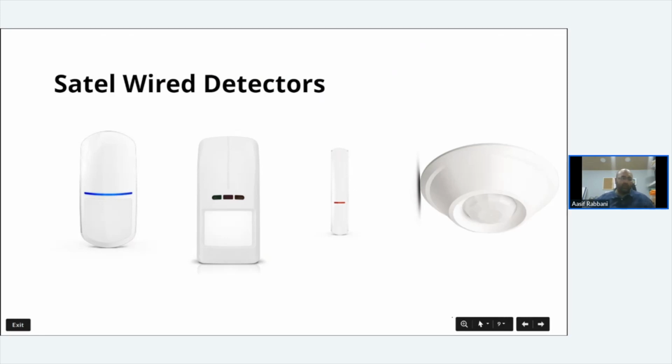I've just had a question. Is the app free? Yes, it is. There's no cost from the Play Store, and there's no subscription cost either, from both iOS and Google. What is the correct mounting height for the Slimline PIR? Slimline PIR can go from about 2 meters to about 2.4 meters. I think you could probably even get away with it at 1.8.